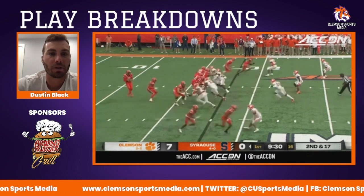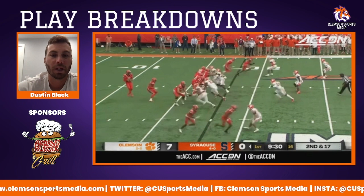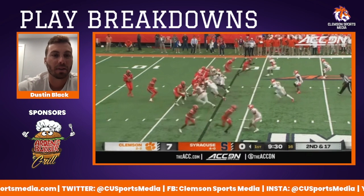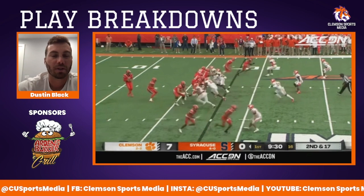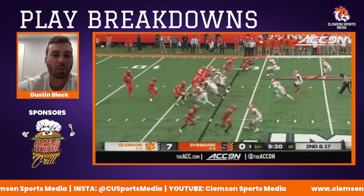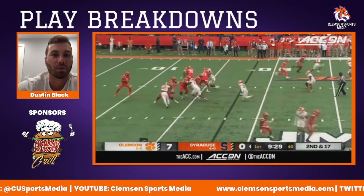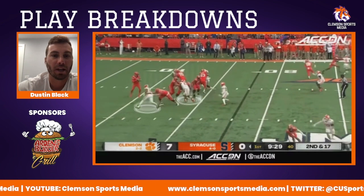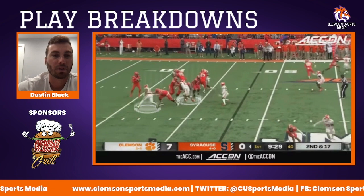And I just want you to watch this move by TJ Parker. He's sprinting upfield, kind of taking him to the outside, but he's going to win with his hands. So this isn't something where an edge is just faster than the tackle and he has some bend to get around him. He's actually going to win with his hands, gets his hands on the tackle and puts this nice little move on him. And then once he gets to the outside, he's quick enough to evade him, and he's going to get to the quarterback.